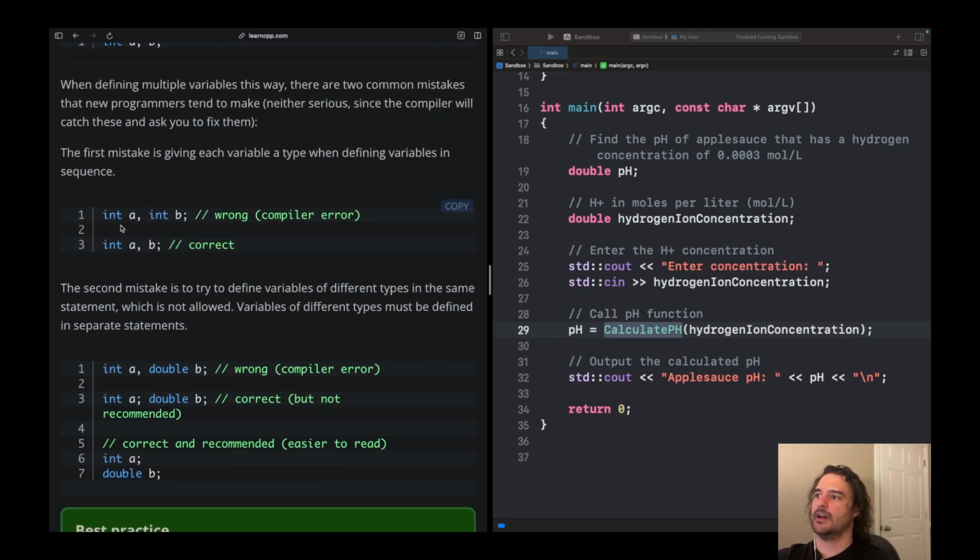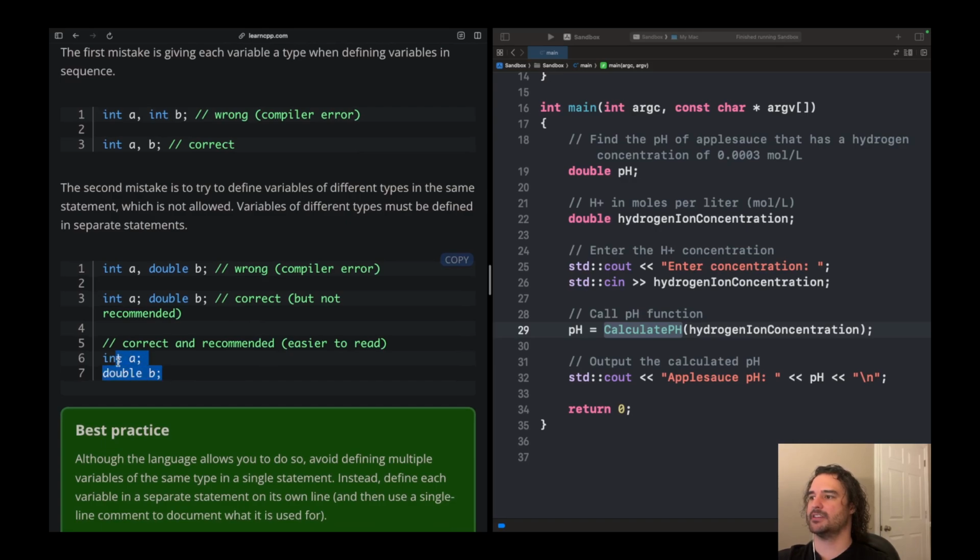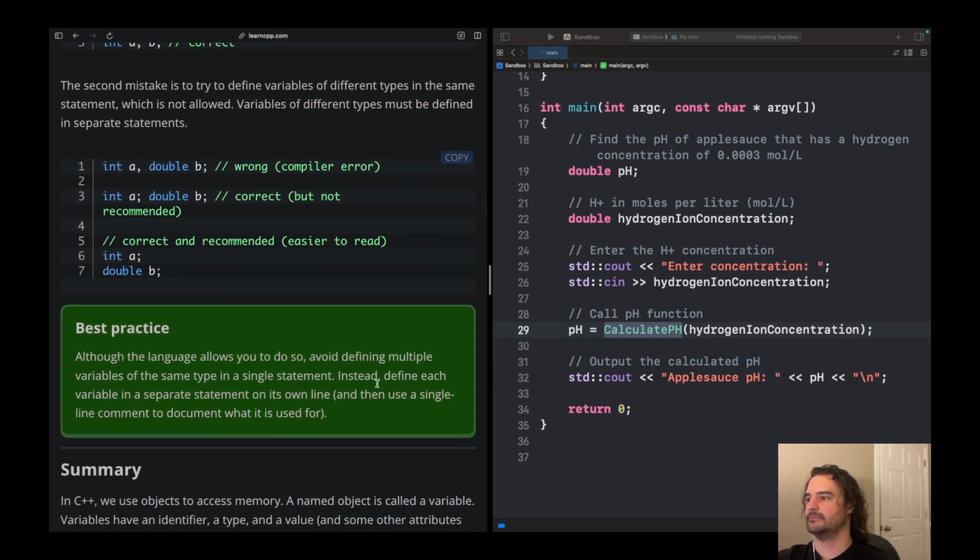So here, just remember you list the type once. If you do it twice, you'll get a compiler error. And don't use a semicolon. It's a comma if you're going to use it. Okay, but best practice is to do one variable per line, and that's what this says here.